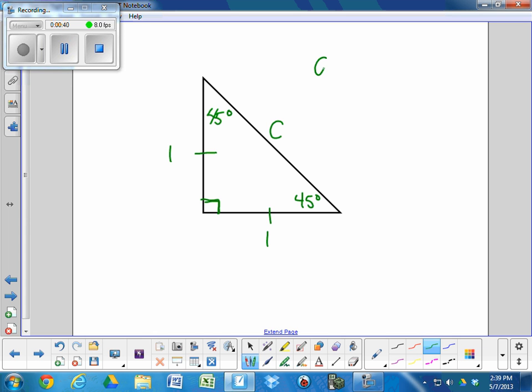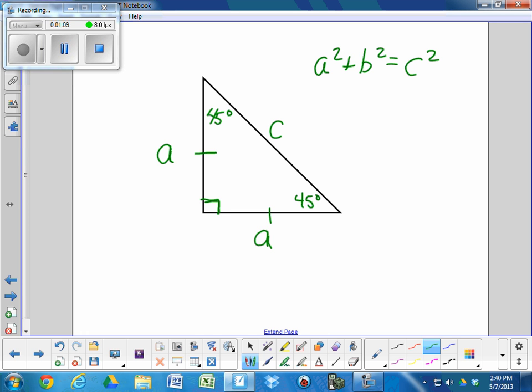Let's go back to the Pythagorean theorem. What we're going to try to do is come up with a way of figuring out what that other side has to be no matter what, whether the two legs are both 1 or 11 or 12, whatever. We're going to generalize. So instead of using 1, we're going to use A. Let's change those 1s to an A.